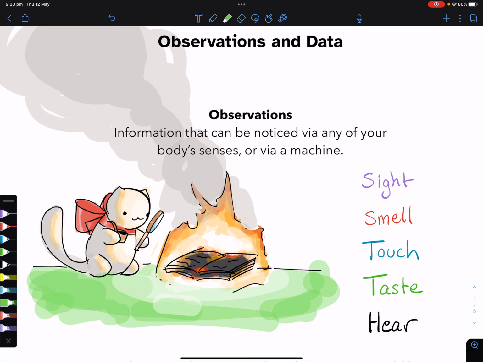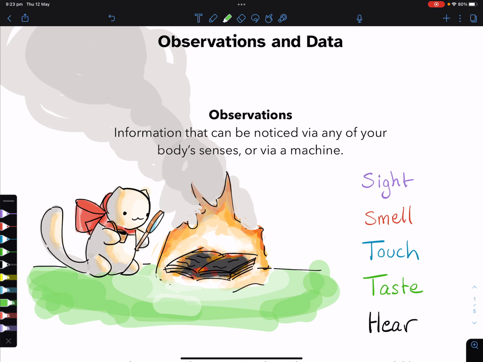Okay, so a quick video about observations and data. I want to go over observations because as you're getting just started into high school science, observations is absolutely everything when it comes to doing really good science experiments and also making good discoveries. It's the people who are the most observant that often make the greatest discoveries, for example, and also the greatest work when the students are doing their assessment pieces as well.